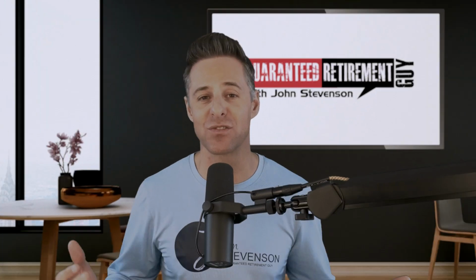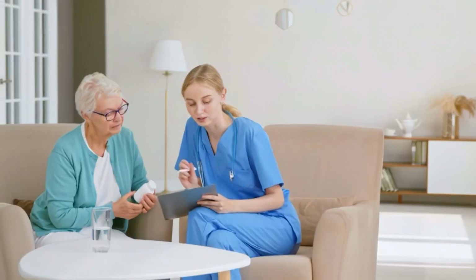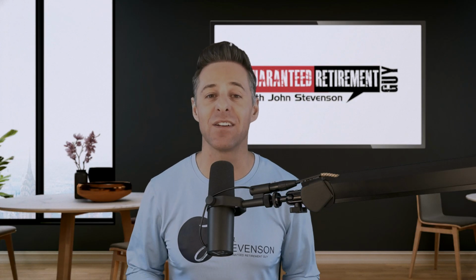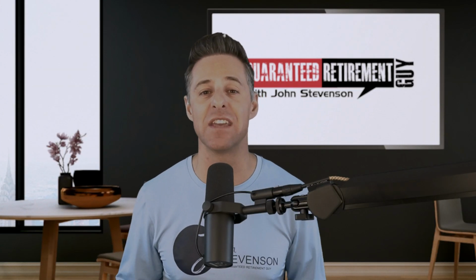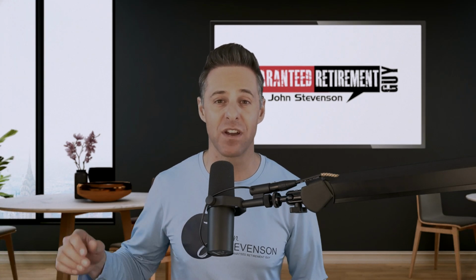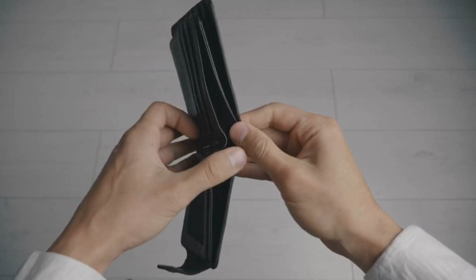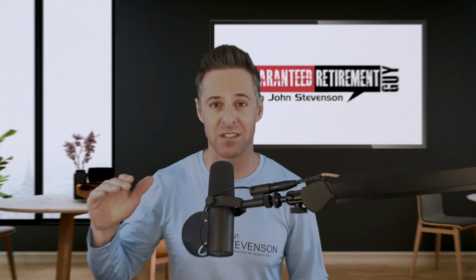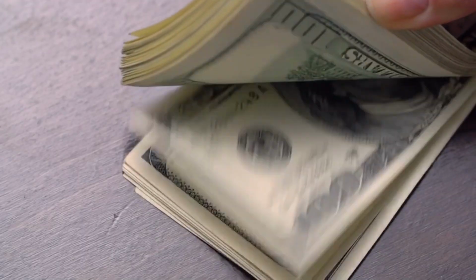Another one is a long-term care rider. This goes without saying. It's for people that want long-term care to be part of their annuity. Now, a lot of times these are not guaranteed because it's all based off of the account value of your annuity. So usually if your account value is at 0, then they won't pay out anything. But if there is money in the account, then of course they will pay out. They will double your income if it's a single payout, or if it's a joint payout, usually they will give you 1.5 times the amount that you're receiving. I do have a lot of people ask me for this.